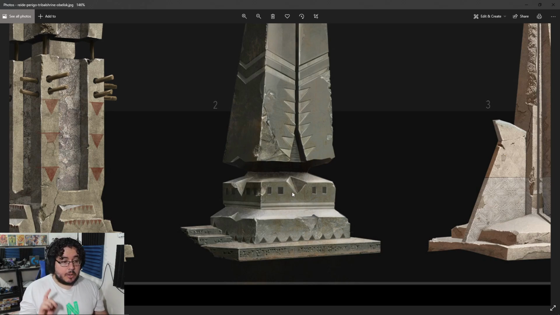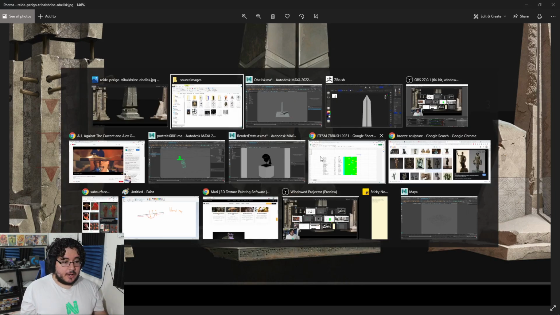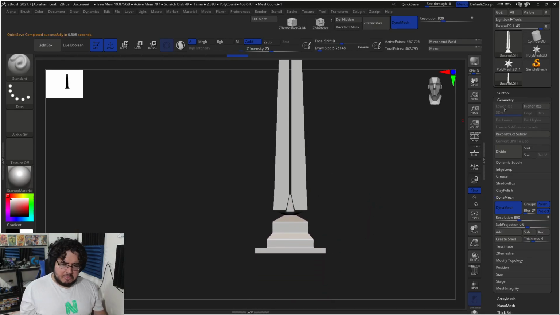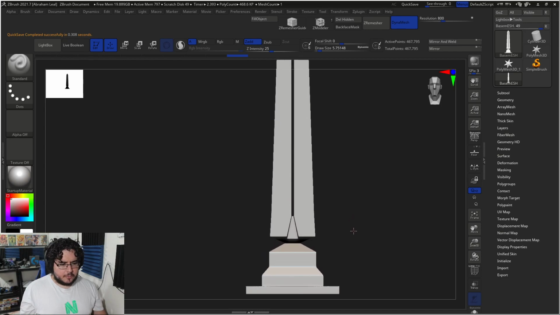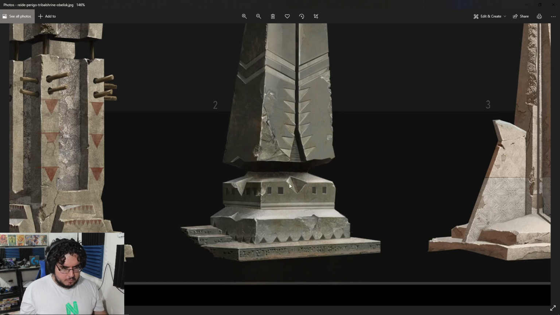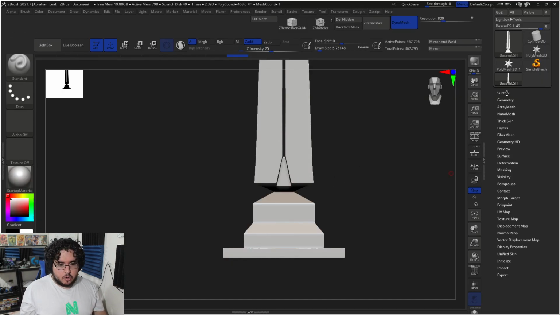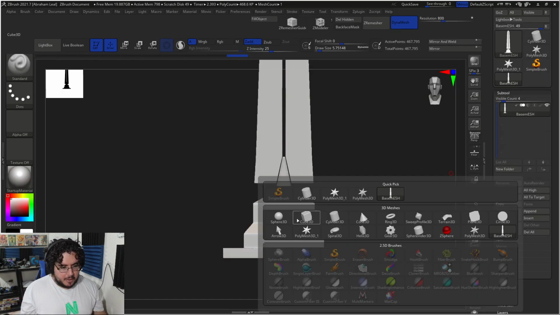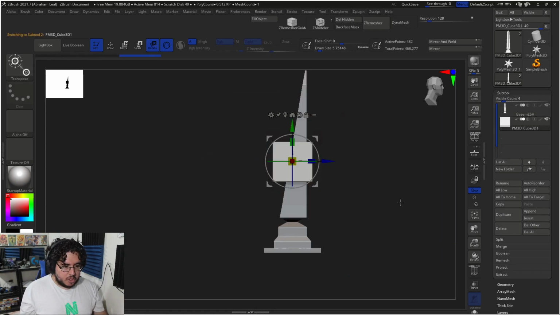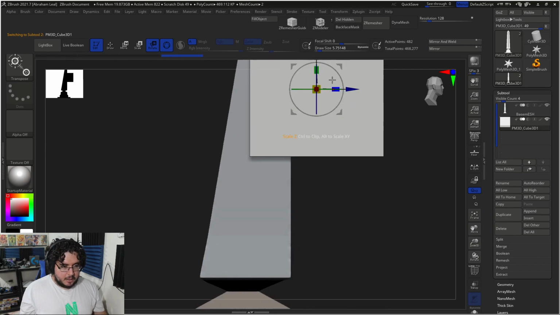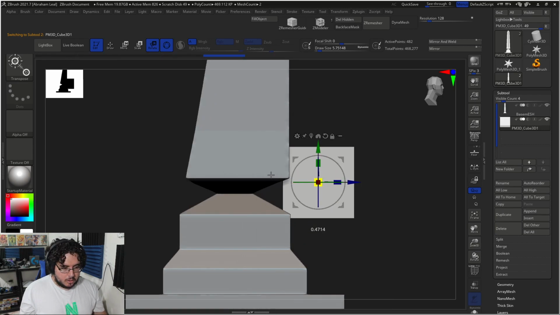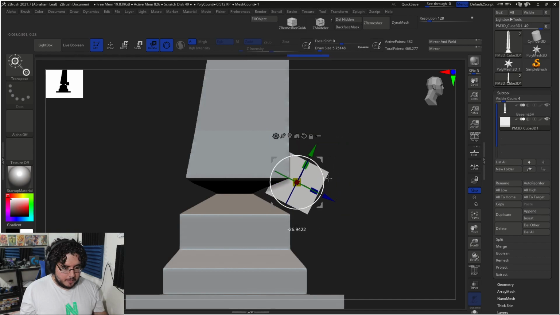So we're gonna talk about a very useful tool inside of ZBrush, which is called live booleans. It's a relatively old tool. It's been out for a couple of years now. It's very cool. So as you can see, we have this shape, right? And I know that if I could get a square, so I'm just gonna say append a square, and I could subtract this square shape from that specific area, we would be able to get the shape that we want.